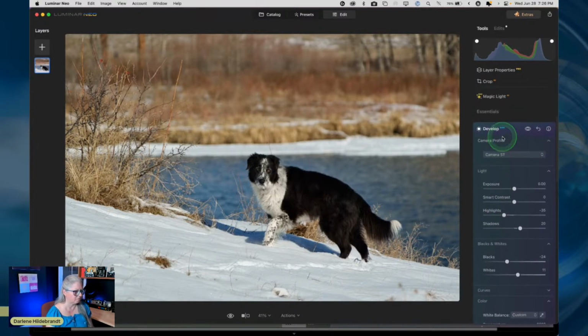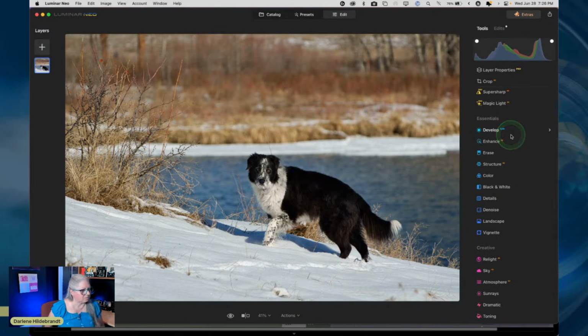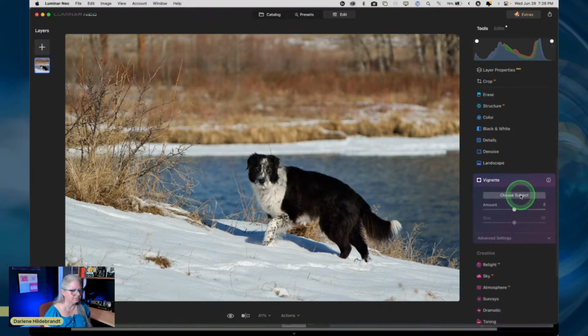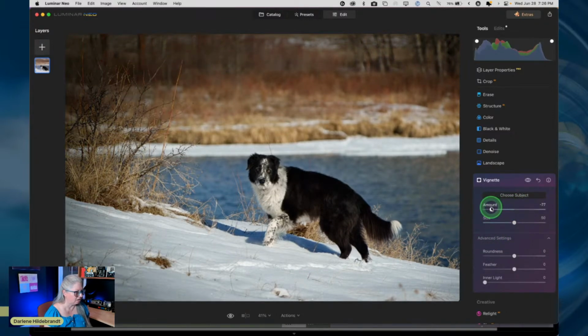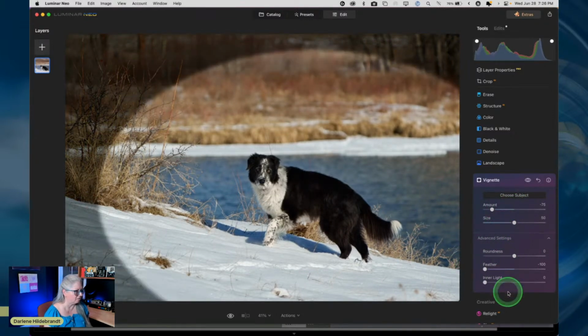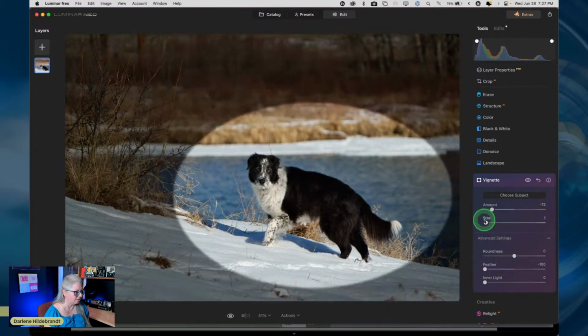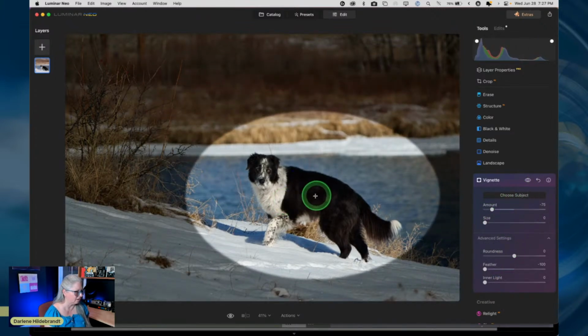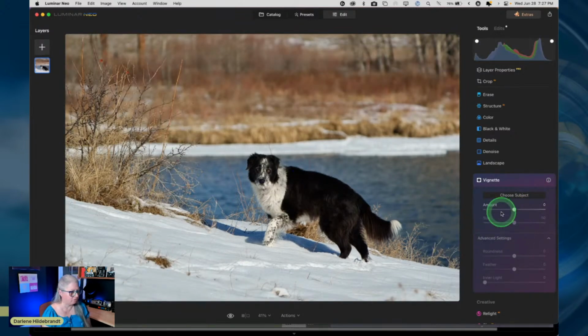Like so. Now I want to add a vignette. And the advantage of the Luminar's vignette over Lightroom's is that it allows you to choose the subject. So if I just click on the dog, right now my vignette is being made right around the dog where I clicked. So I clicked choose subject and then choose the dog before I adjusted the sliders. Let me show you that again. Before I do anything, I clicked on choose subject.